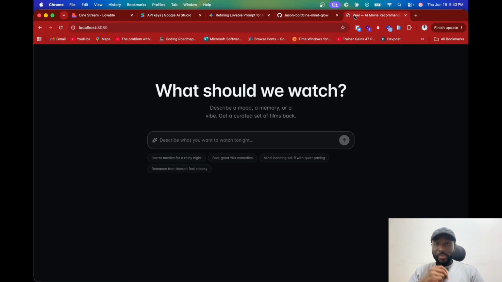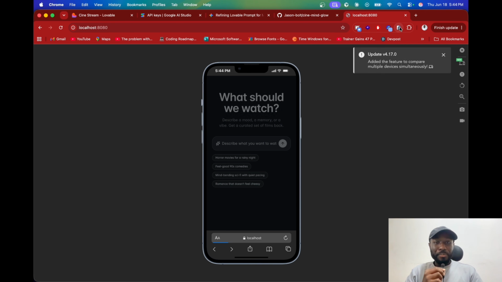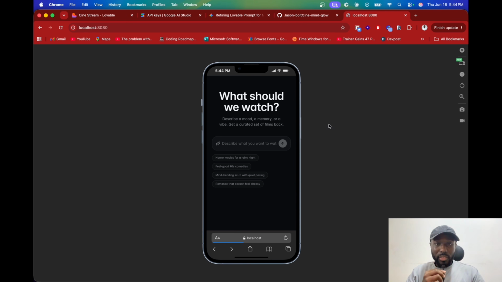So we can even launch this by putting it on Vercel or any other hosting platform, and yeah, we are good. But we have to add the backend side or the AI side of it. We can't just send this out like that. So yeah, looks good. Let me try resizing. It looks good. It looks good.